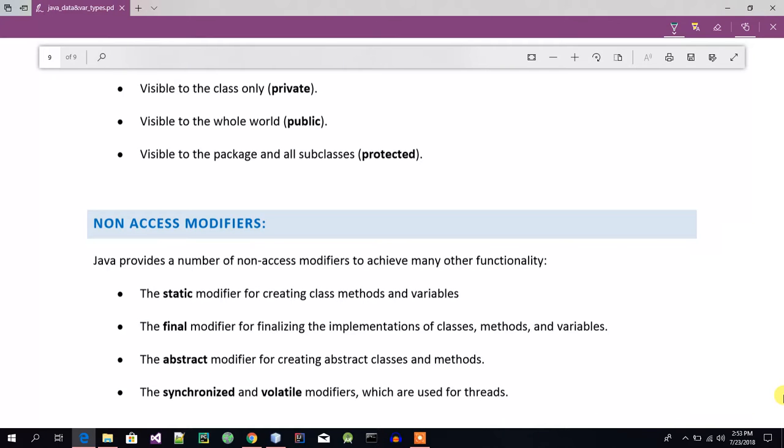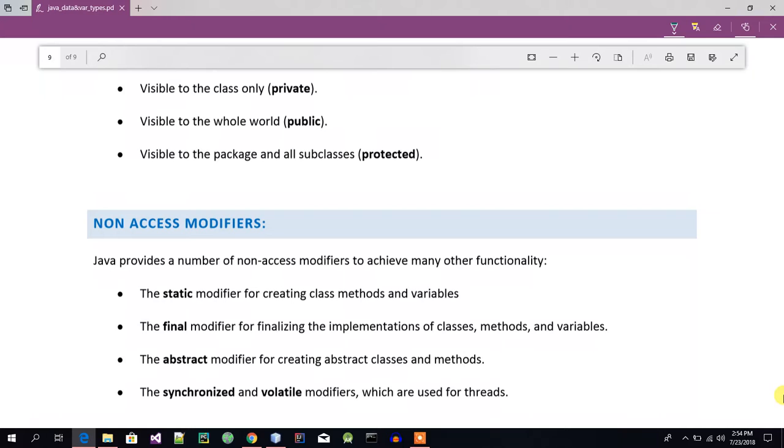Static means if we place a static keyword with our variable, it means this variable would be same for all instances of this class. Means every object, whenever you create attributes in a class or variables in class, it varies. They vary with every object. Means if we take an example of bicycle, the model would be same for all, but maybe the manufacturing number would be different for every object. But if we make something static, it means this static variable would be same for all instances of the class.